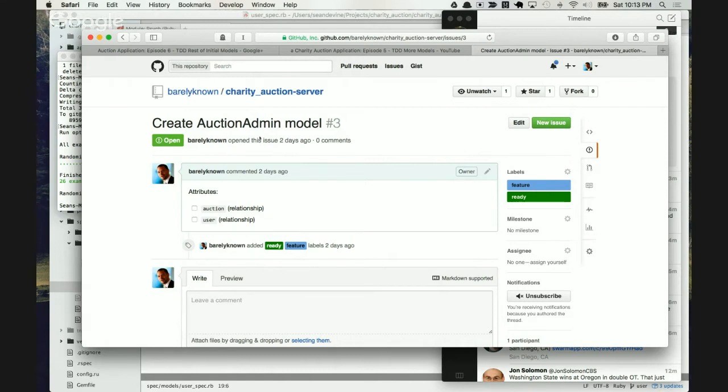Now I know that sometimes it feels like a little bit of overkill to build a new model to join these 2 instead of, say, storing the array of user IDs on the auction. But I'm going to say, you know what? I've learned from past experience that the join table itself, the relationship between the 2 things, ends up having a life of its own. So just create the join model anytime it feels like that could possibly be the right way to go. And we're going to do that here. All right.